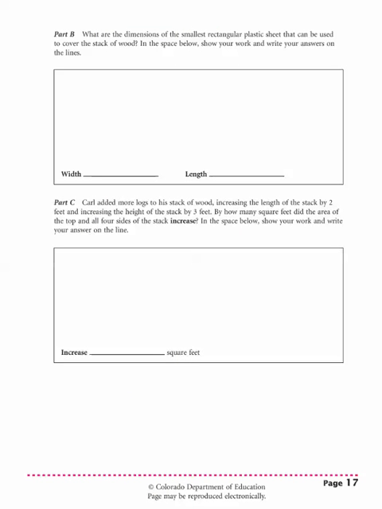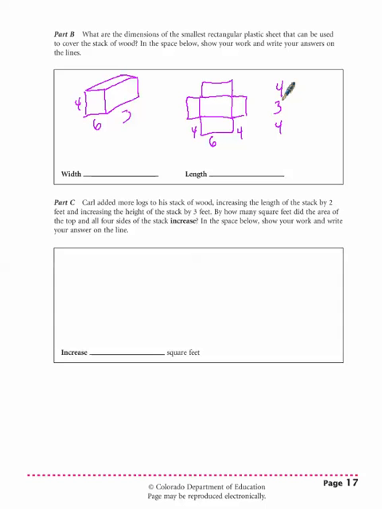All right, what are the dimensions of the smallest rectangle? So I'm going to draw my thing again, because a moment without drawing is a moment wasted. So if I were to make a flat pattern, I would have my top. And say it's 6 by 3. Then I'm going to have this side here, which is 4 by 3. I have this side here, which is 4 by 3. I have this side here, which is 6 by 4. And this side here, so here's another 4.